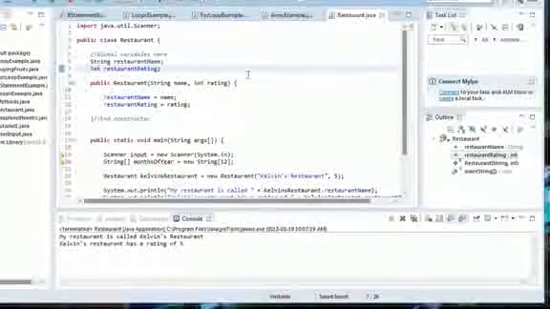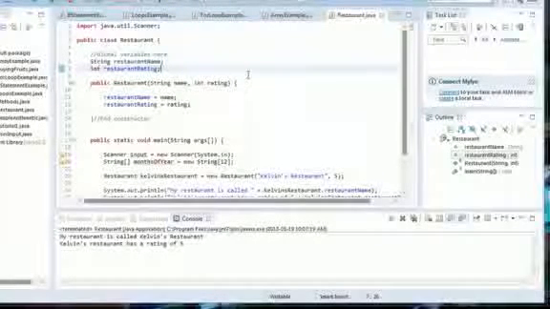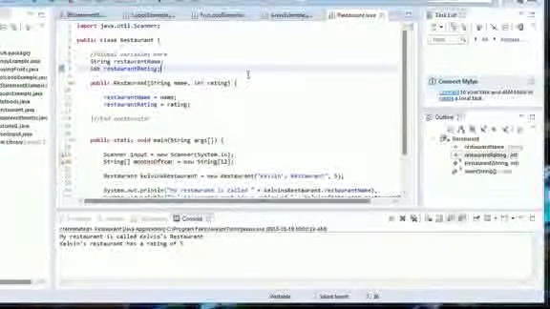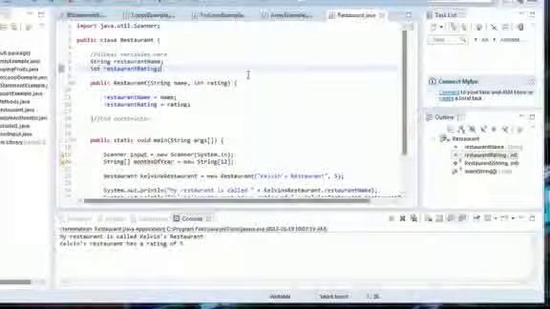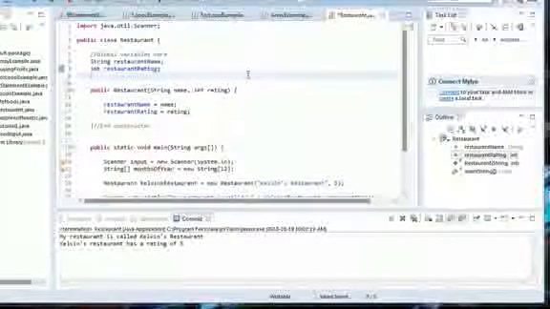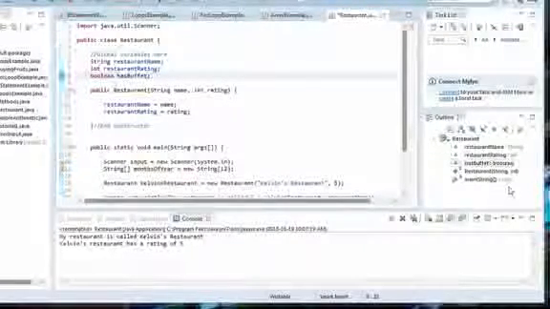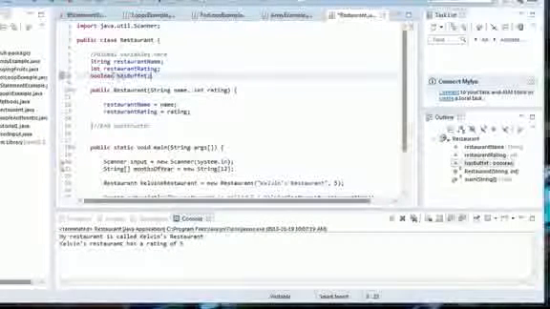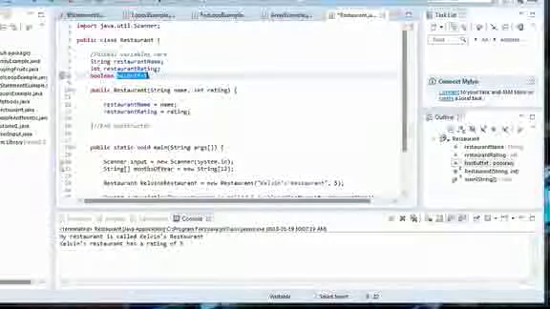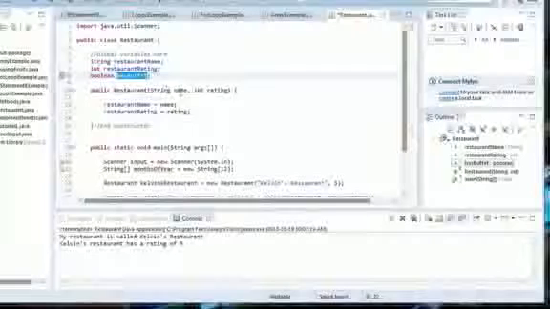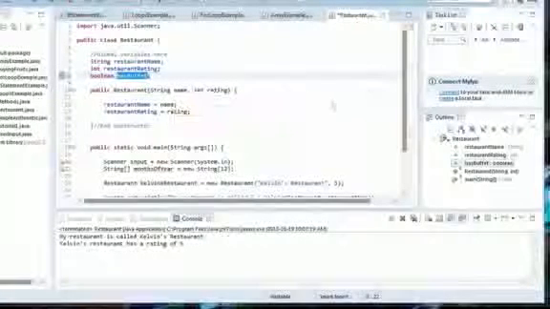Okay, and you can experiment with different types of attributes for the object. You can have as many attributes as you want. For example, you can have a boolean too. So you can have boolean hasBuffet. And you can probably guess what this does. This boolean hasBuffet variable is going to define whether or not my restaurant has a buffet. And I want to say yes, my restaurant does have a buffet.